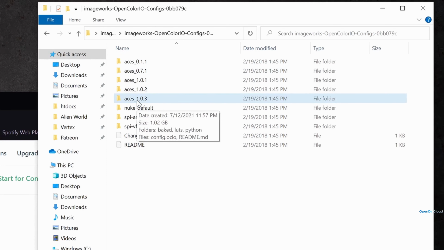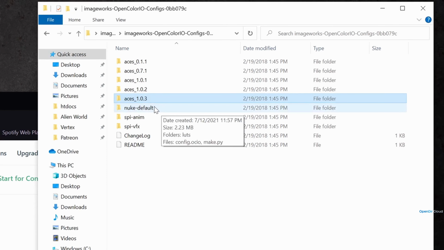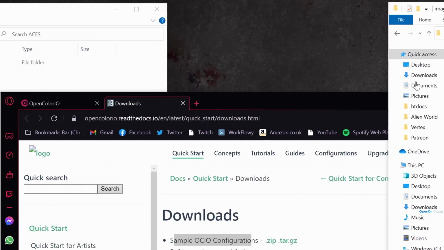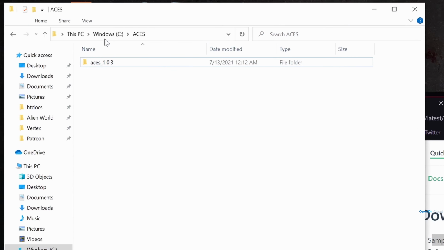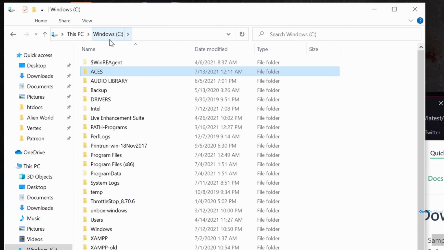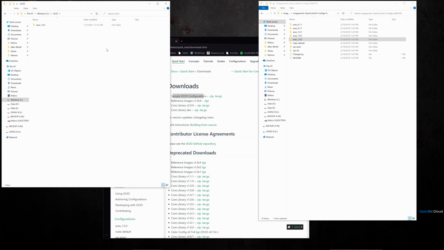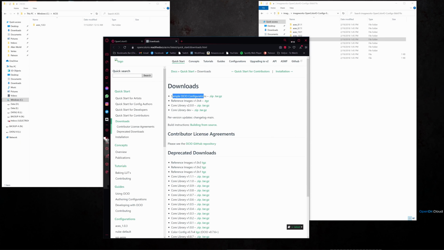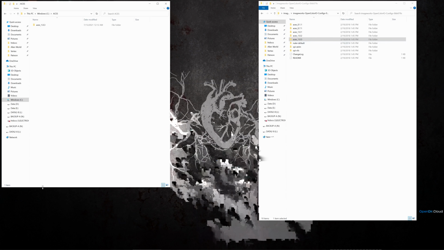So we can just grab the most recent version and we can copy that anywhere on disk. I've just copied mine to C/ACES.